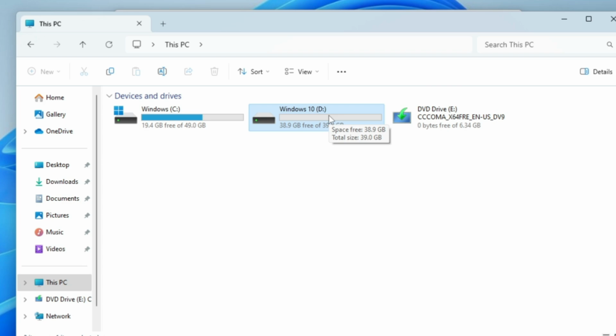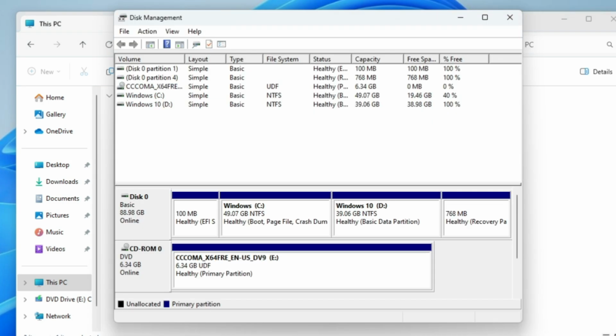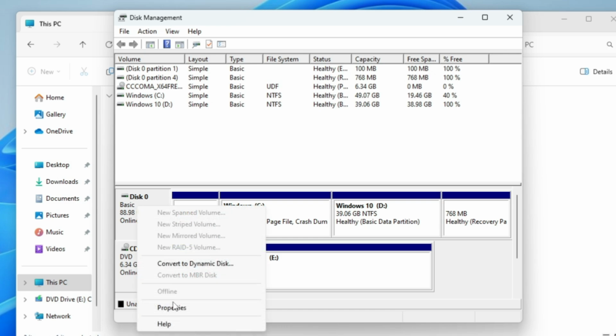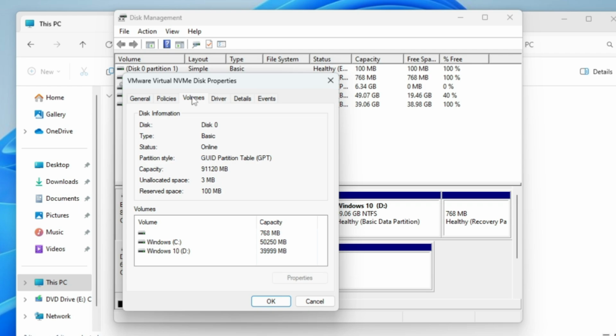Now if you wish, you can install on any other physical disk as well, like an SSD or hard drive, but for that you need to make sure that both the disks are in the same partition scheme. Like they should both be GPT or both should be MBR. You can find out by right clicking here, clicking on Properties, then clicking on Volumes, and here you'll find the partition style. So both the disks should be in the same partition style. They should be either GPT or MBR.